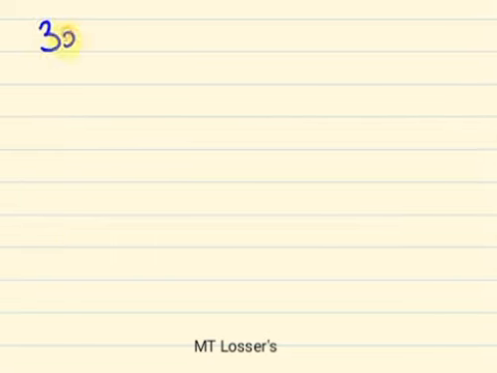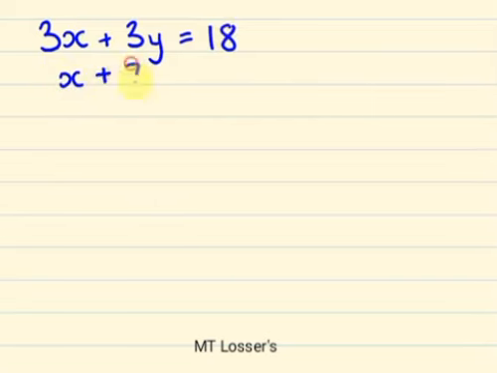We have 3x plus 3y, and that equals 18. And we'll have a second equation, which is x plus 7y, and that is going to equal 30. Okay, there will be a fair few examples with this, but I'm going to start getting faster and faster at working these out. And this will be an example where I start doing that.